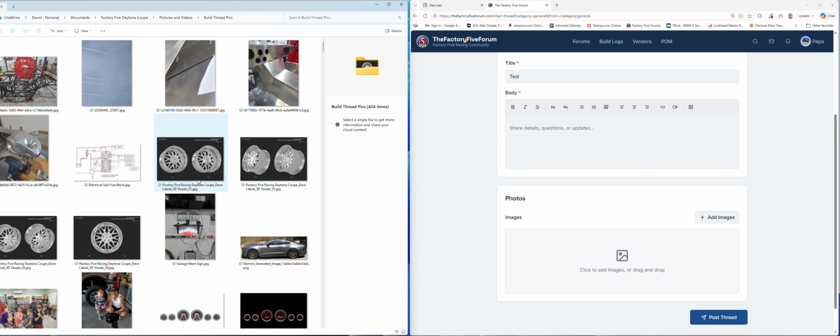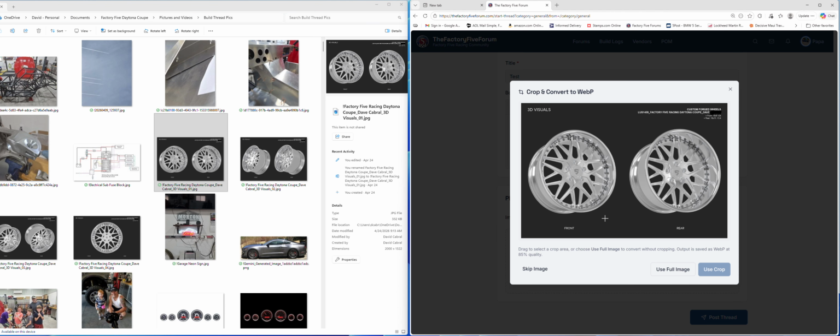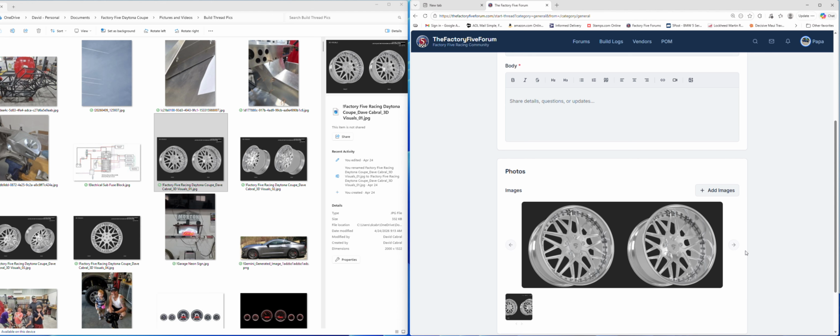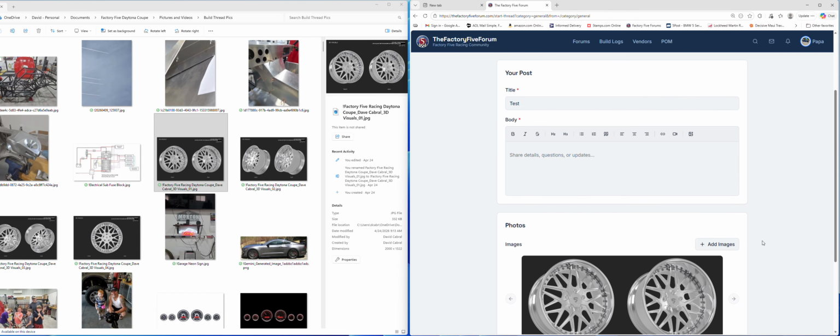that I have, I want this image here. Let's just grab that one, and I can just drag it and drop it in, and it gives me the same dialog where I can use full image or crop. I'm going to use the full image in this case, and that worked out pretty well. So it cropped it, but it cropped it in a way that I think is usable. So I might just go ahead and keep that. So let's hold on to that.